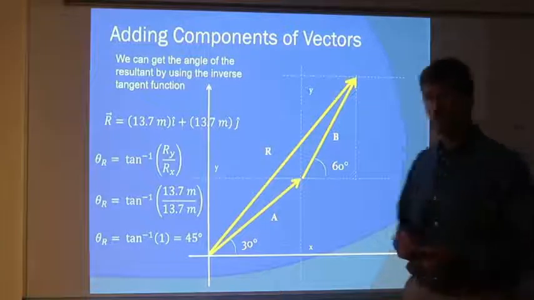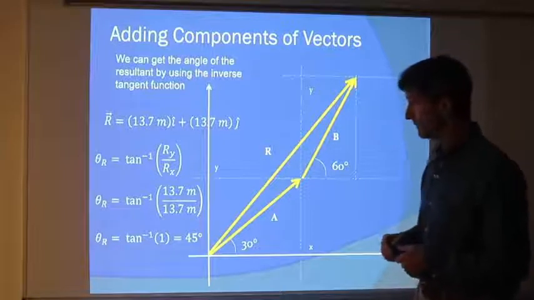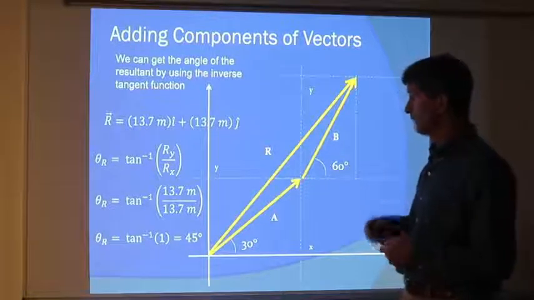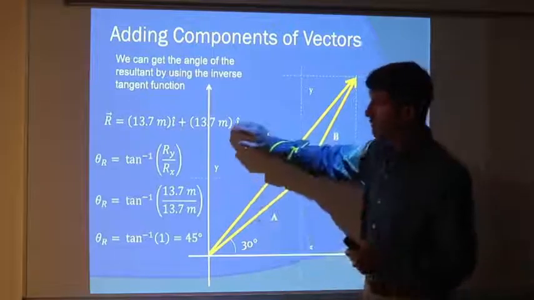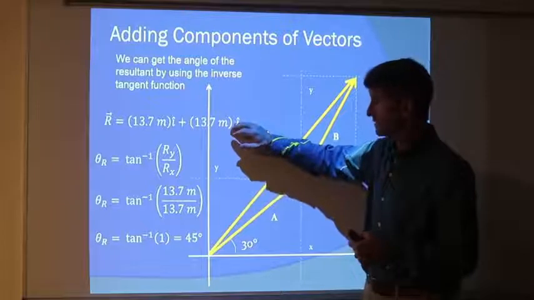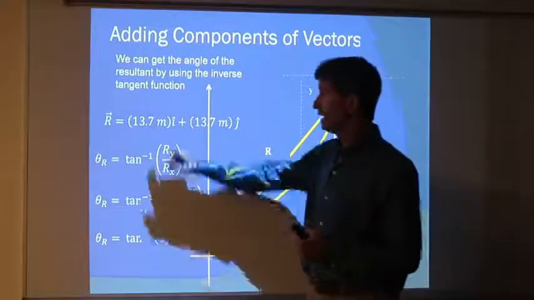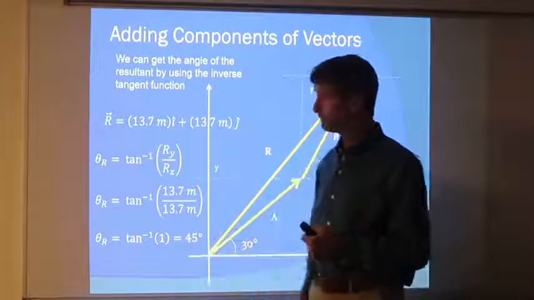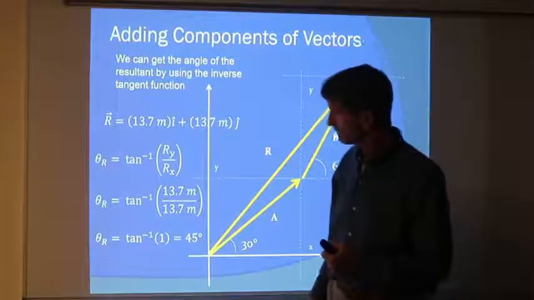What about reconstructing? I want to know how long this vector is. I want to know the angle of this vector. If you want to know the magnitude, we would use the Pythagorean theorem. It would be our x squared plus our y squared square root. The angle, we always get from the inverse tangent.